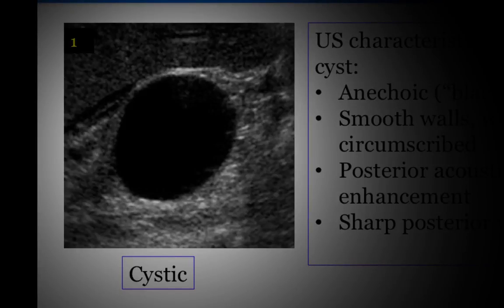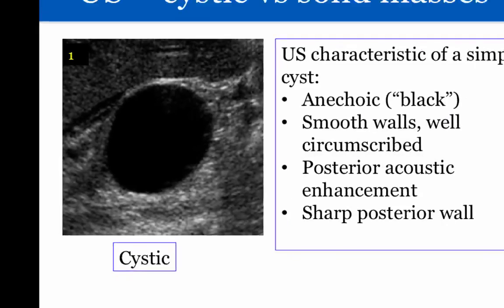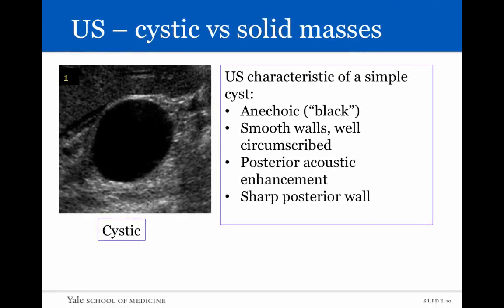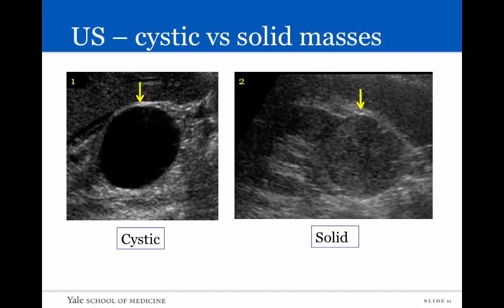Because if you have sound waves going through this simple cystic structure with nothing getting in the way, they will go out the backside of it relatively unperturbed, as opposed to the adjacent soft tissues where some of the sound waves will go through and some of them will go back. So the signal coming from there will be less than the signal coming from immediately behind this simple cyst. The wall posteriorly will be extremely sharp as well. So again, that's a cystic mass and that's a solid mass.